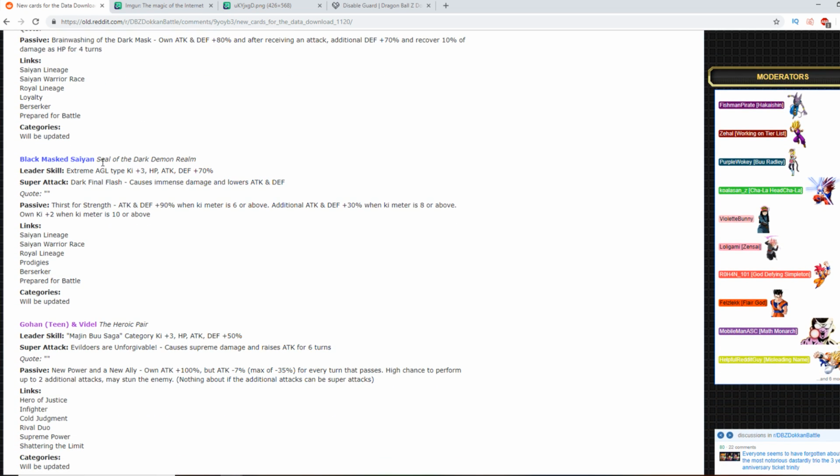And we have Black Masked Saiyan, immense damage, and lowers the attack and defense. Attack and defense plus 90%, excuse me, when key meter is 6 or above. Interesting. An additional 30% when key meter is 8 or above. And he starts off with 2 key. I wish it was 2 key to everybody. Why does it have to be his own? That would be really cool.